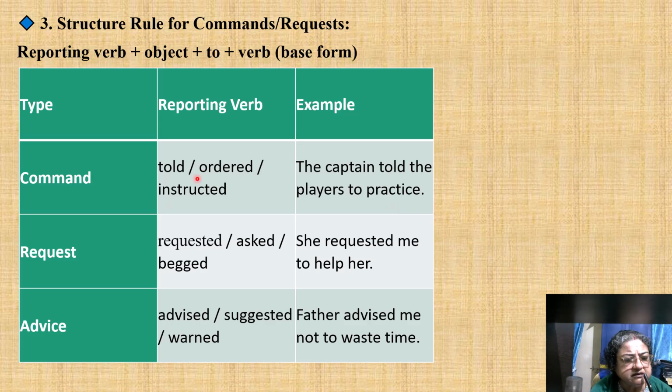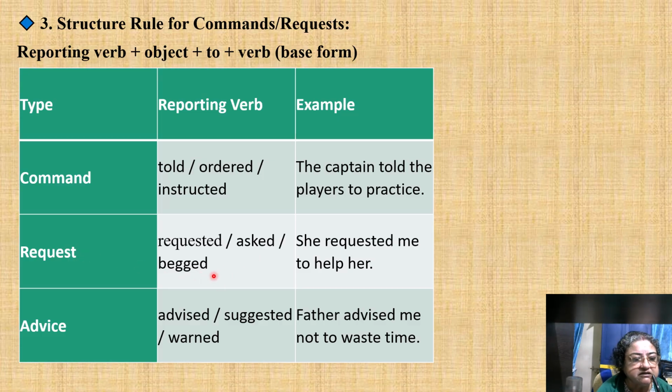So here the reporting verb is told. Example: the captain told the players. Here I am just giving the indirect speech, or the report, to show how you will use the reporting verb. If it is a request, then requested or asked, begged, this type of word you can use in the indirect speech when there is a request.